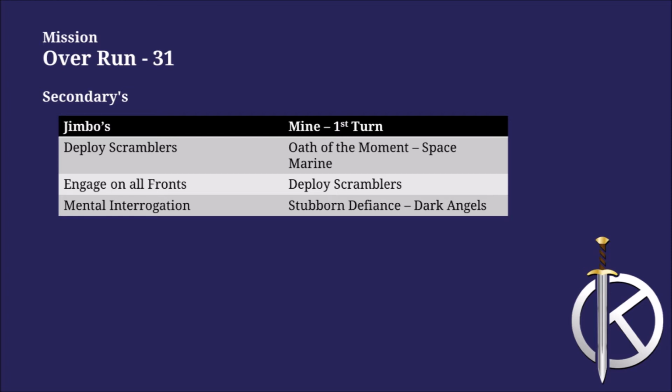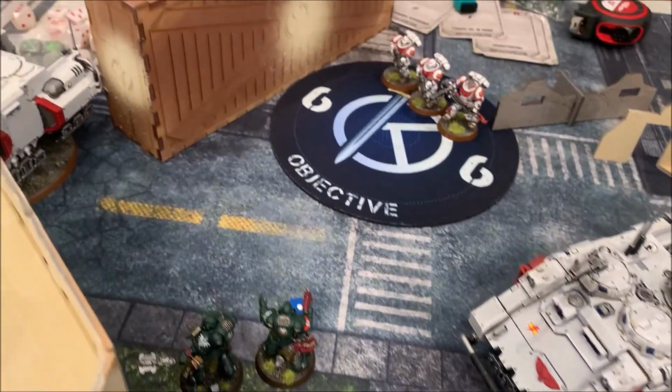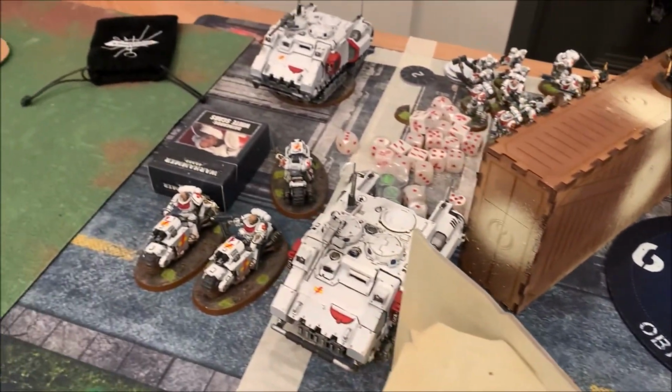I moved in the center of the board, tried to get off Oath of the Moment. He used his speed to kind of go around on the side of the board and grab some objectives. He ended up bringing his Repulsor in on the back board edge.